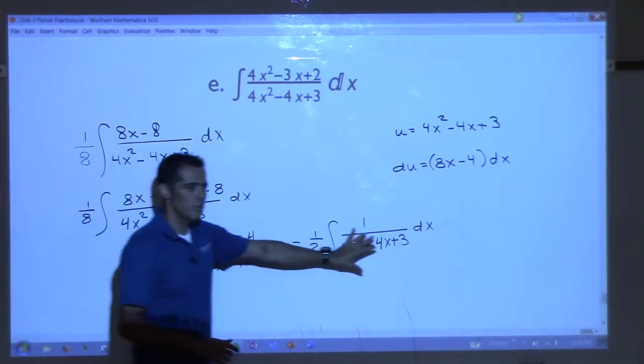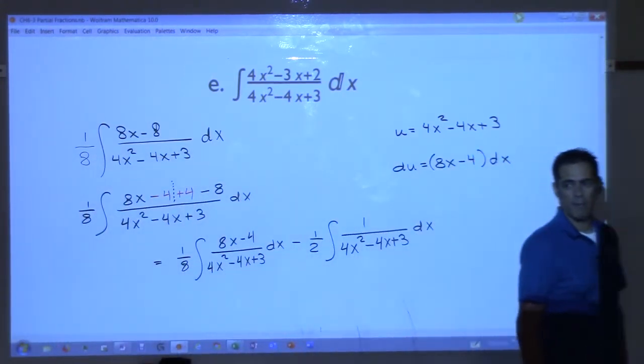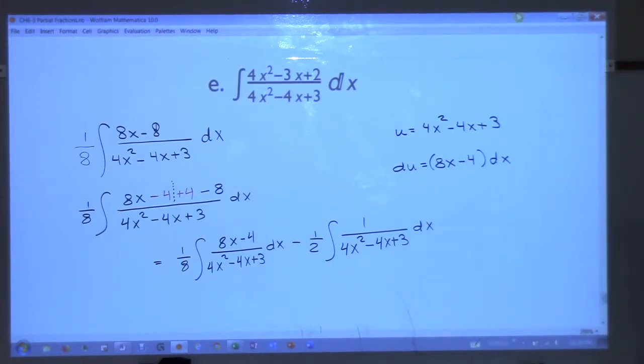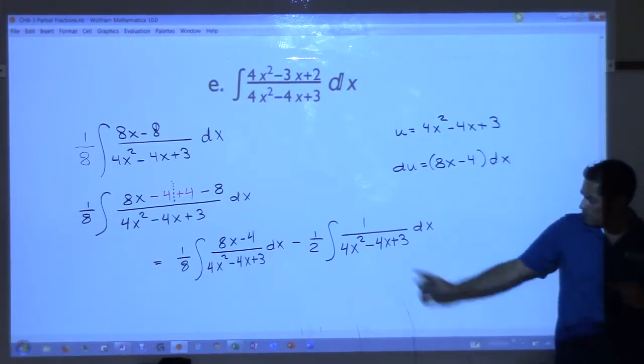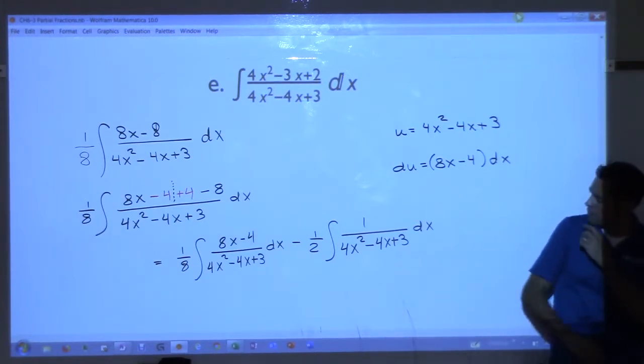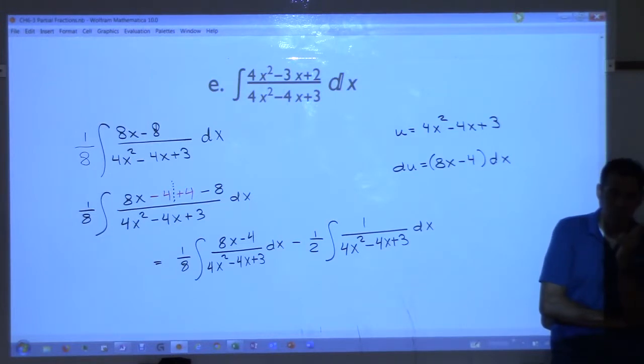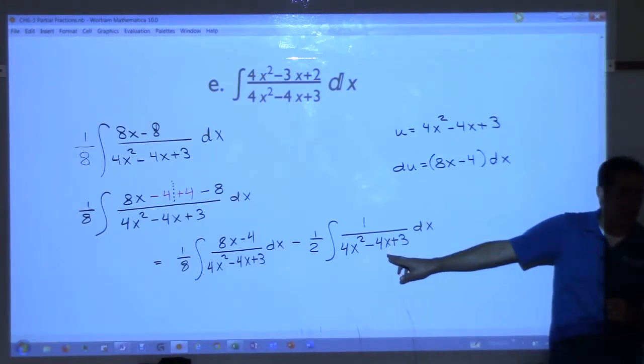On this one, what do we do? Pull the 8 out, so it'd be 8 natural log of, what's it, 8? This one? Sorry, man. How do we deal with that one? Complete the square, because you have a constant and an irreducible on the bottom. This was like your quiz today.